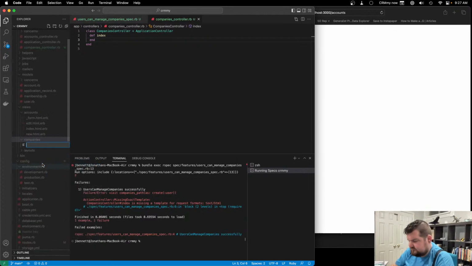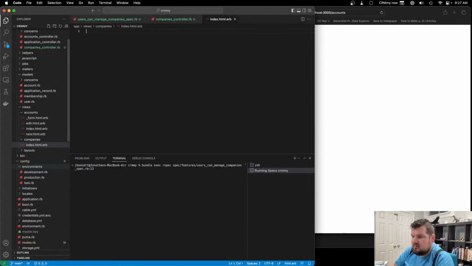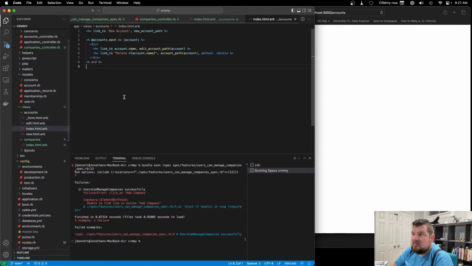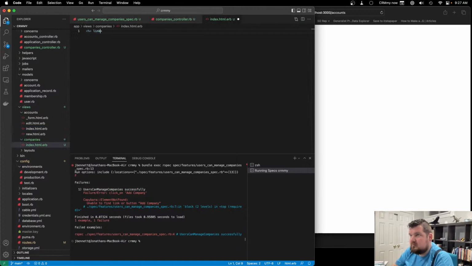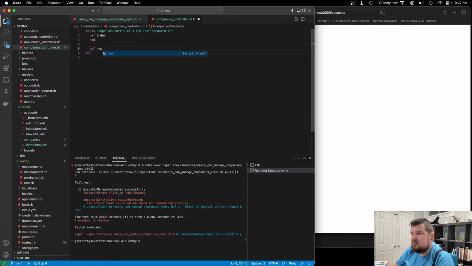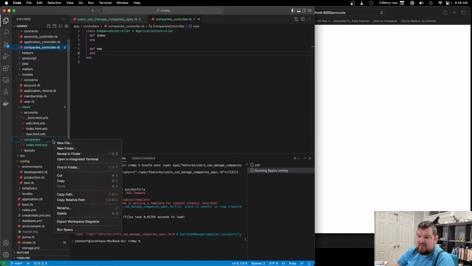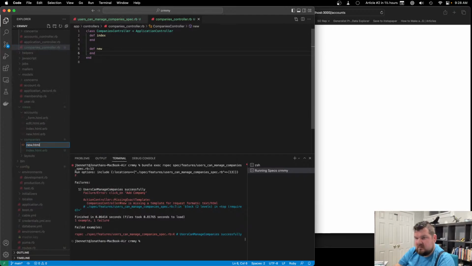And missing the template. Actually, this is going to drive out the need for the accounts, a current account concept.